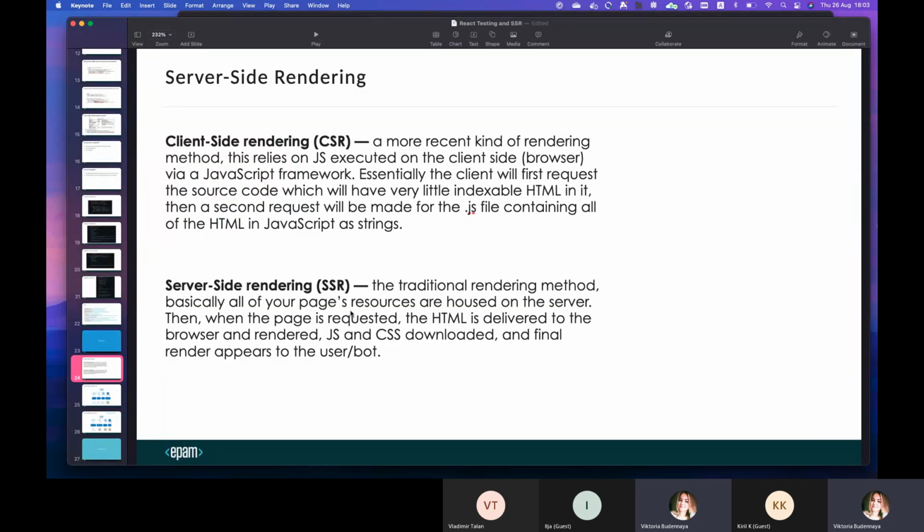If we talk about server-side rendering, the browser gets an already created page from the server. So basically, some JavaScript, or Java probably, has been called on your server side. The page has been built, and already built HTML has been sent from the server to the client.